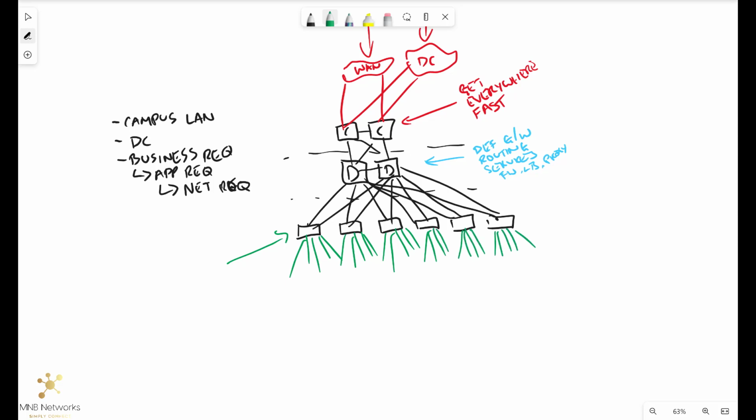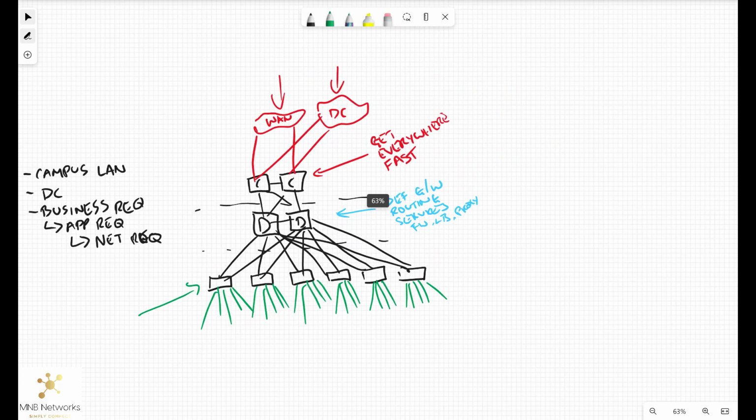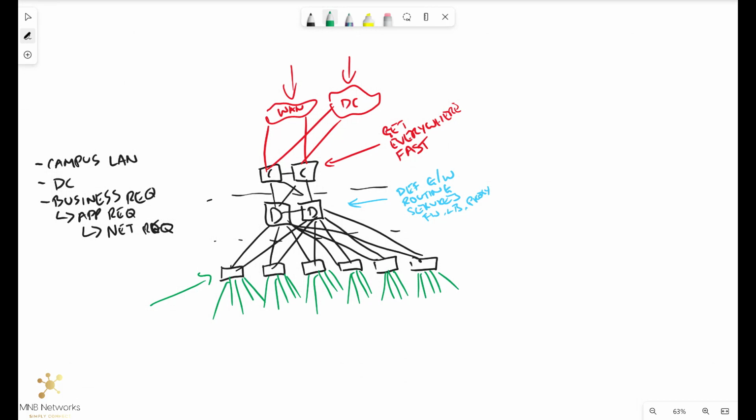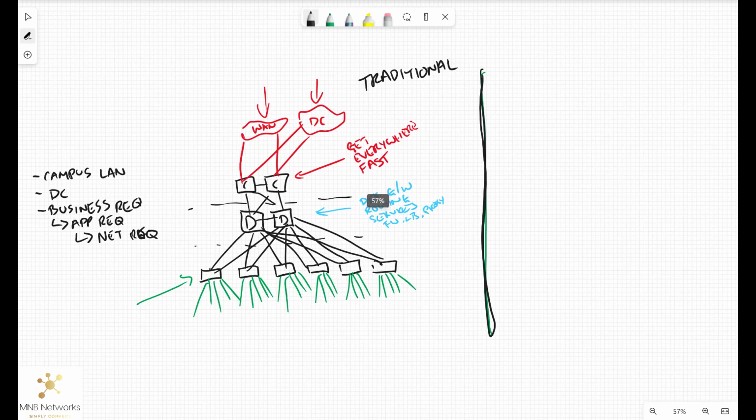Okay. So this is a traditional core distribution access layer model, but a lot of the time companies don't actually deploy it like this. And what they do is, if we put a demarcation line down here, and then we say this is traditional, and then we have a collapsed version of this.